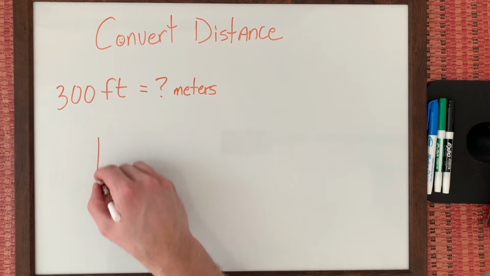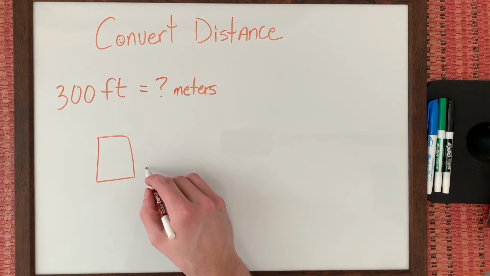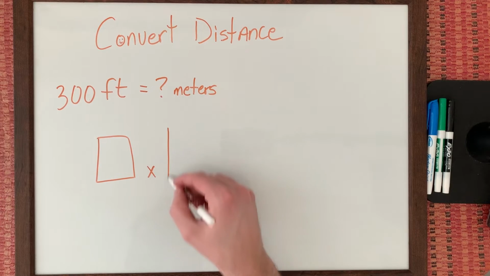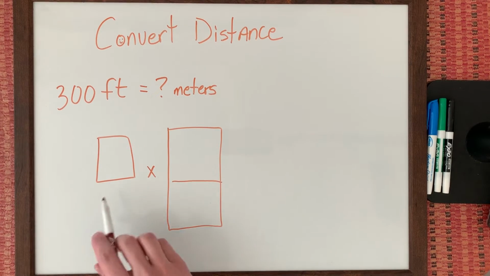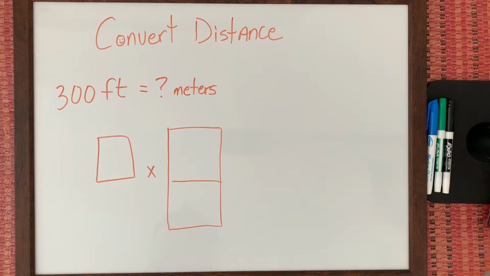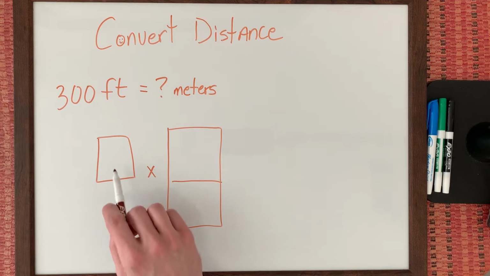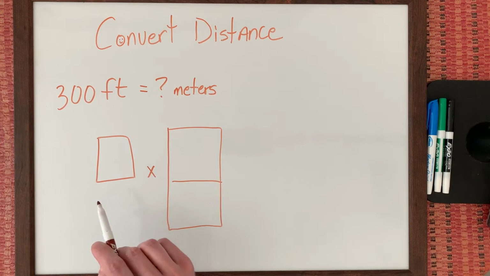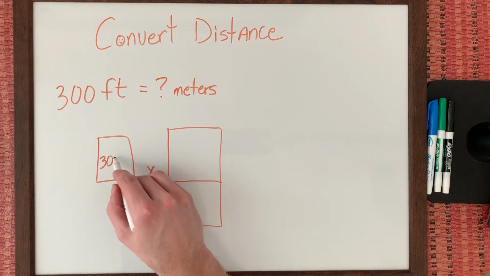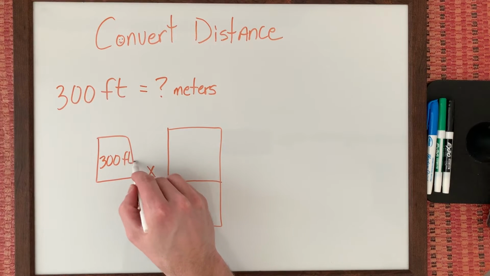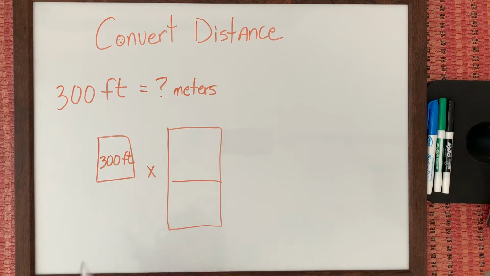When we do problems like this, what I'm going to show you today is filling in these boxes. So we're going to start by drawing this diagram, and then we're going to fill it out with the information that we need and solve the problem. When you do a unit conversion, this first box here is going to be the information that you have. This is the thing that you know, or the thing that you are given. In this case, we are given 300 feet. That's what we're told. We want to convert it to meters.